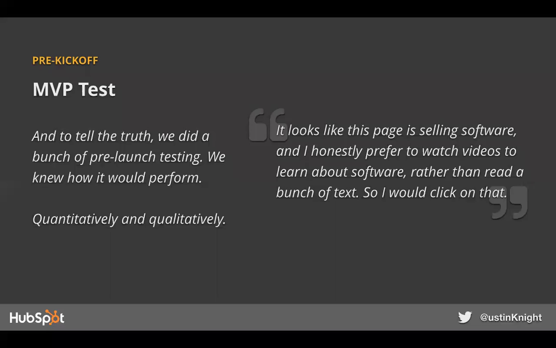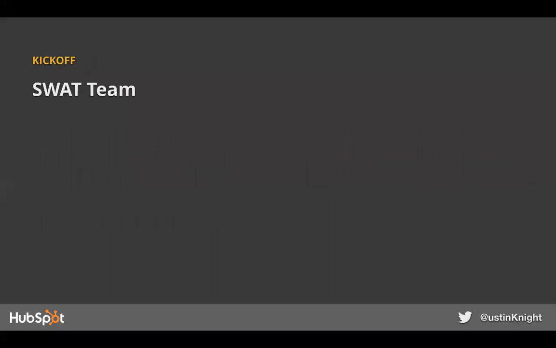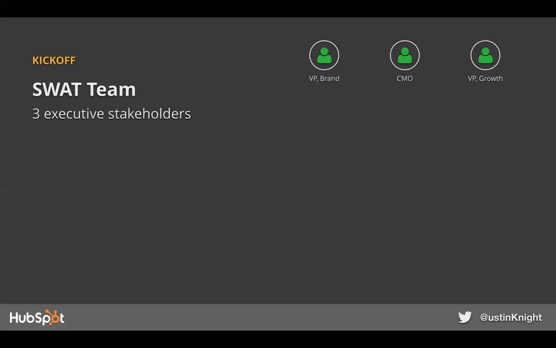And then when we did prove out the concept that this was going to be a good investment and that we could have measurable results from it, we formed a team. And the key here was that we formed what I like to refer to as a SWAT team. So a small team that was very focused on the specific roles and tasks that they were given. This started with 3 executive stakeholders. We wanted to limit the amount of, you could say, high-paid opinions that we needed in order to convince that the design was where it needed to be.